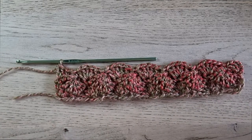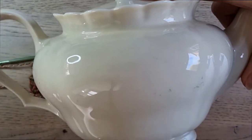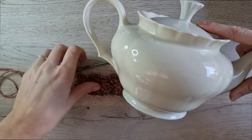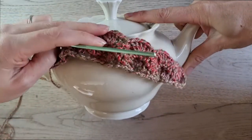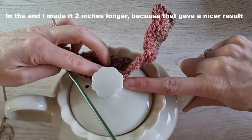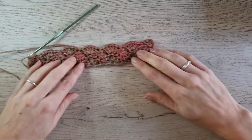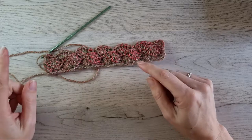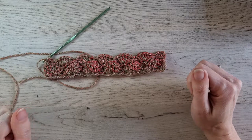Now it is pretty easy. We work until we have a big rectangle, and the rectangle fits around the teapot. This part touches the top on one side, then all the way along the bottom and along the back, until this part hits the other side as well. So you have a big rectangle that fits around your pot from front, along the bottom, to the back. Therefore, you repeat rows 2 and 3, working until the rectangle is big enough to cover your whole teapot.